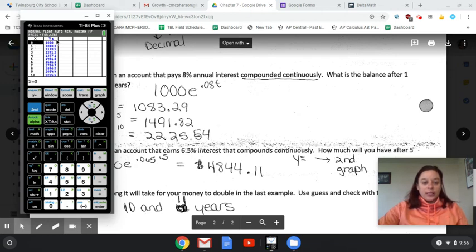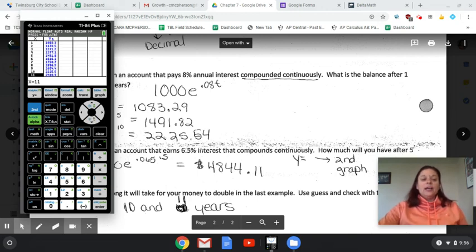Now, the only drawback to this is because we are in the thousands, you won't see all of the digits. I'm going to do a lot of my work asking you to round to the nearest dollar, just to make it easier for you to enter things in when you're doing my assignment. So that is perfectly fine to do this. You'll be able to get to the nearest dollar. So if you scroll, you can actually see what happens 1 year, 2 years, 3 years, and you could keep going and see all these different values for the same initial amount and the same interest rate. So those are different ways to see that.